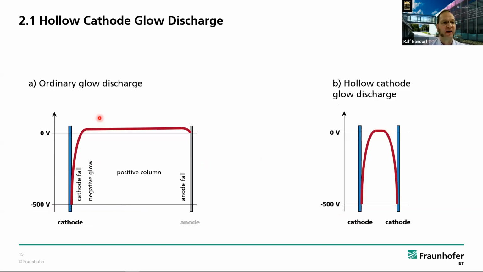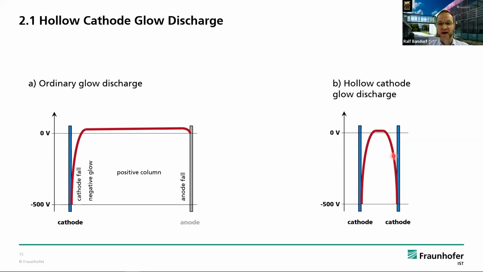So if we consider an ordinary glow discharge, we have the negative area, the cathode fall, where we have our cathode on a given potential, and then we have the plasma potential, positive, usually the most positive potential in the chamber. And then if we have a grounded anode, like Günter was mentioning before, we will also have a small drop towards our walls or to the substrate, which might be on the ground potential.